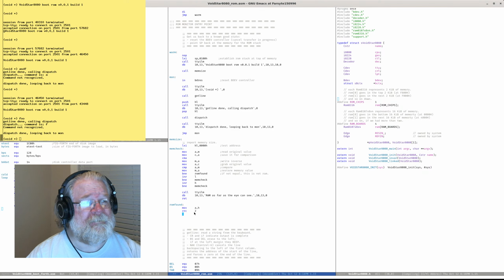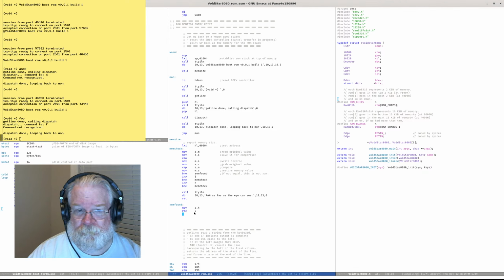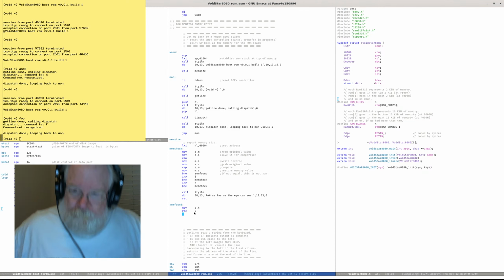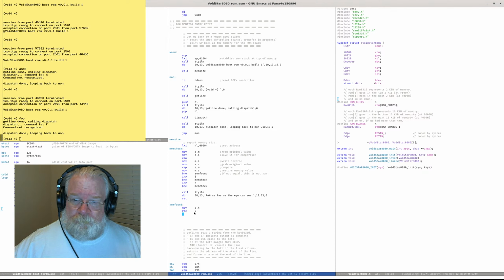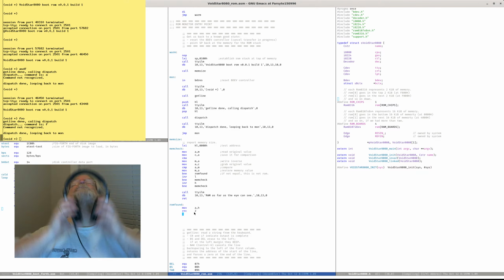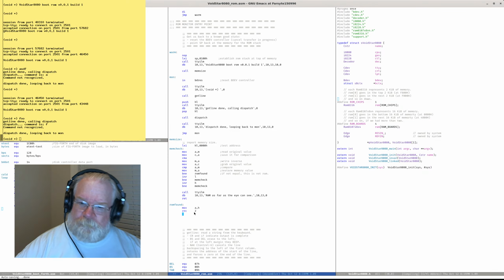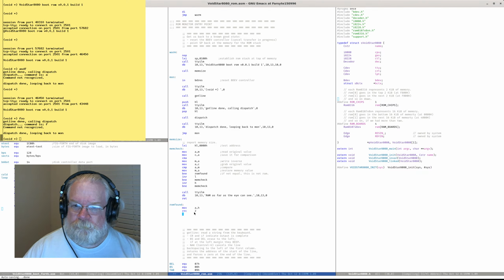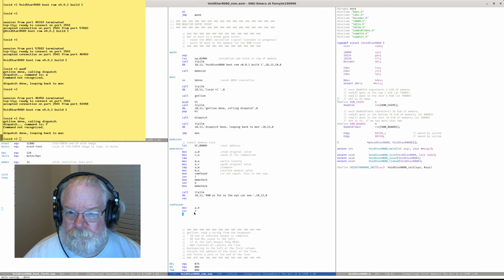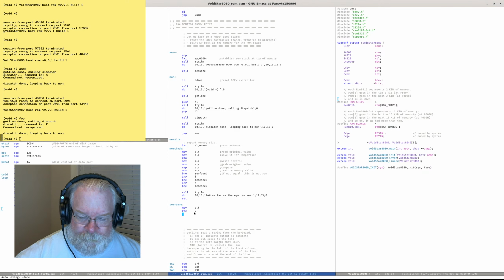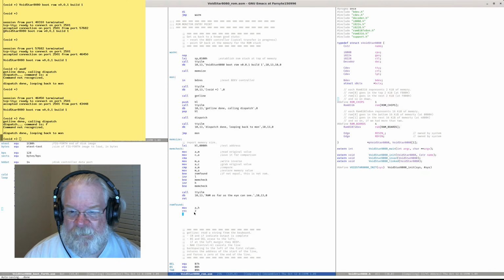I don't want to divide by 10. Well, I've got 6 bits left. Let's do it in octal.